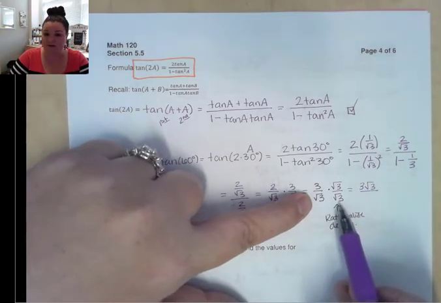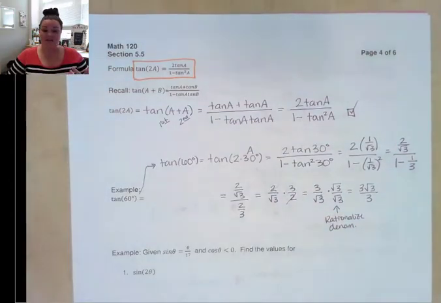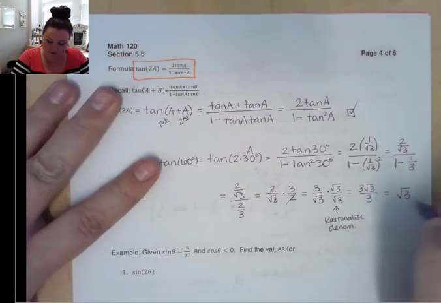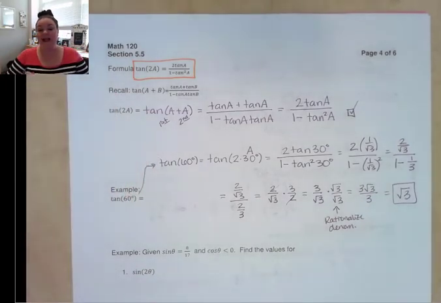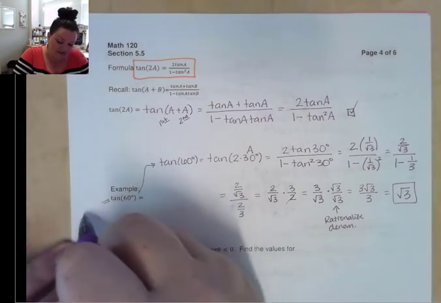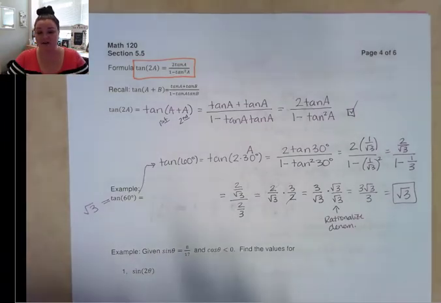Okay. So what we end up with is 3 times the square root of 3 over square root of 3 times square root of 3, square root of 9, right, which is just 3. And then we can cancel our 3's. So we end up with square root of 3. And if you look up what the tangent of 60 degrees is, it is in fact the square root of 3. So we have verified it with a specific angle value.